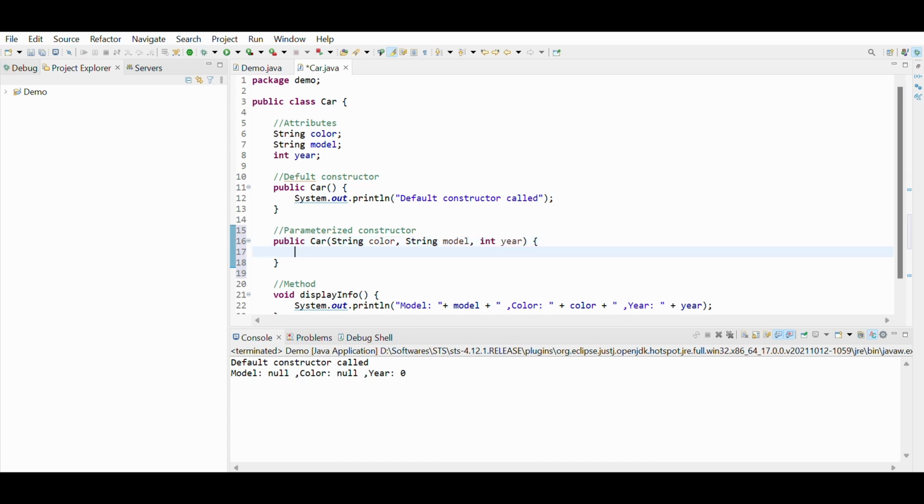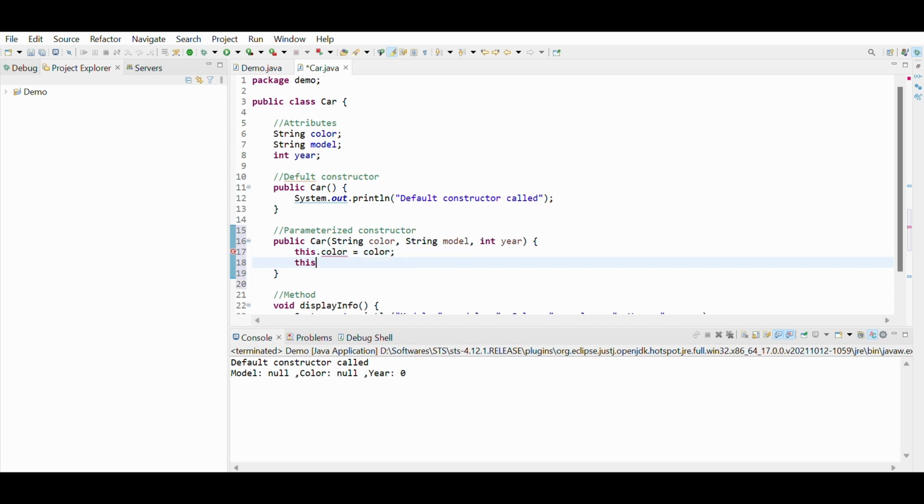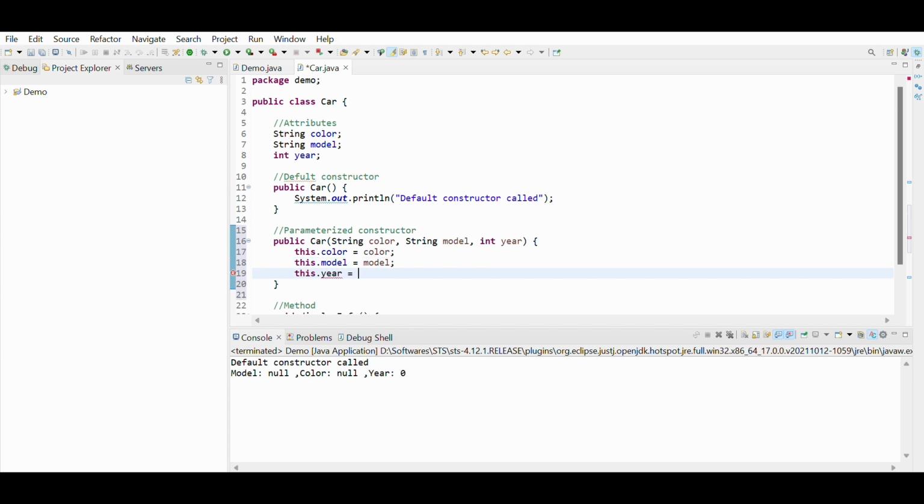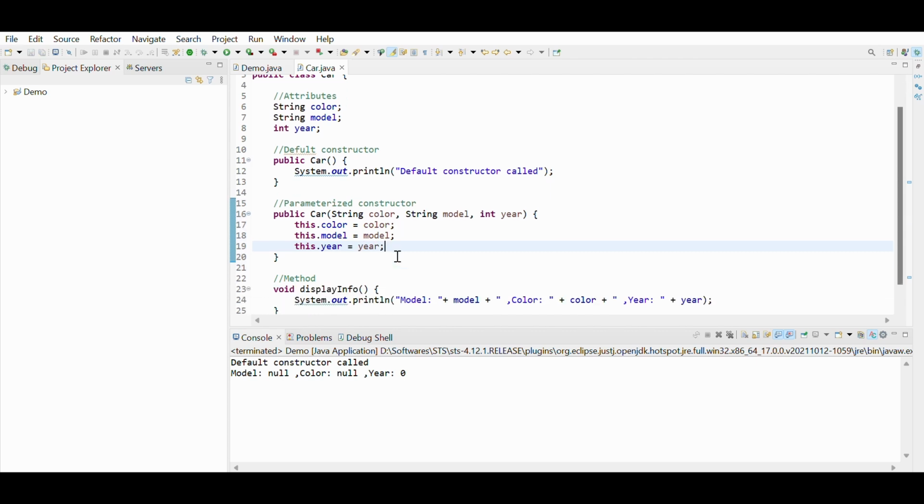So now I will set these values: this.color equals color, then this.model will be model which I have passed, and then this.year will be the year. So here I have used the this keyword. This will store the current reference of this object. So now we have created the parameterized constructor.